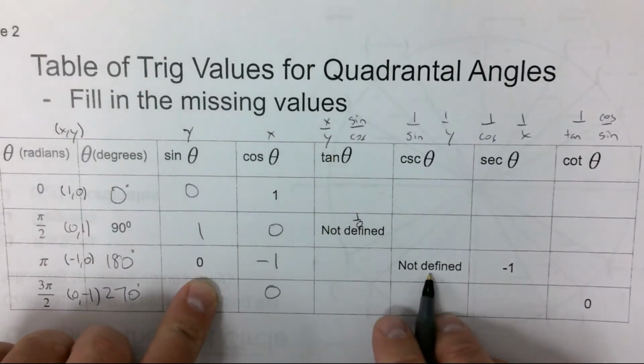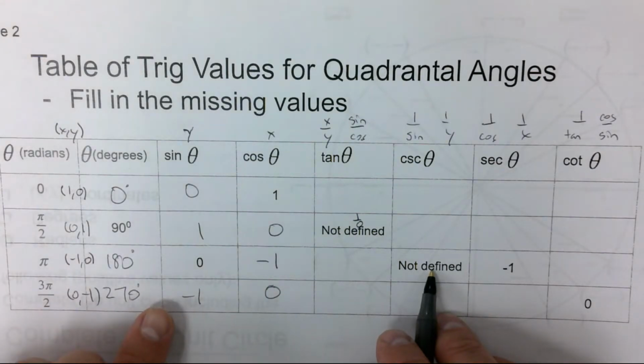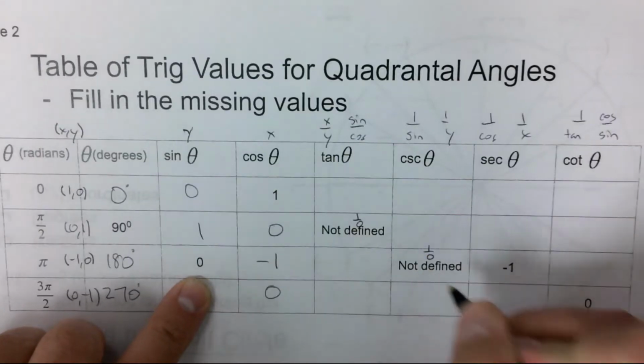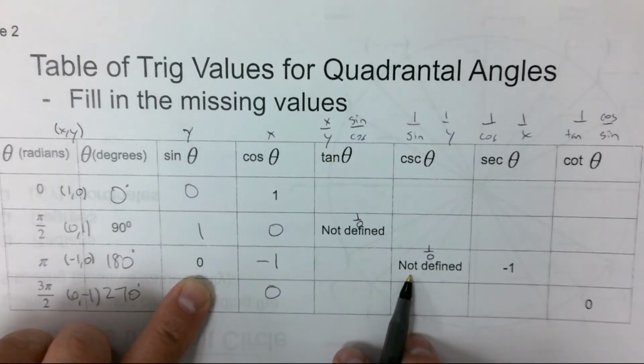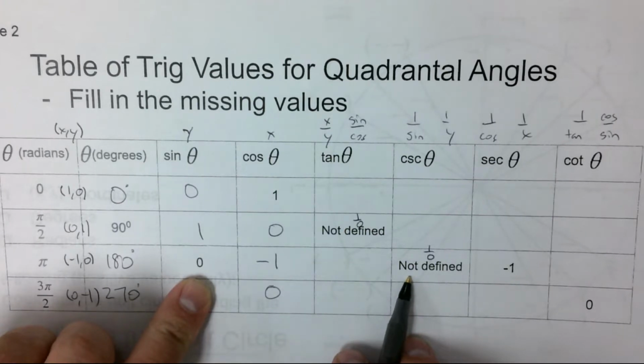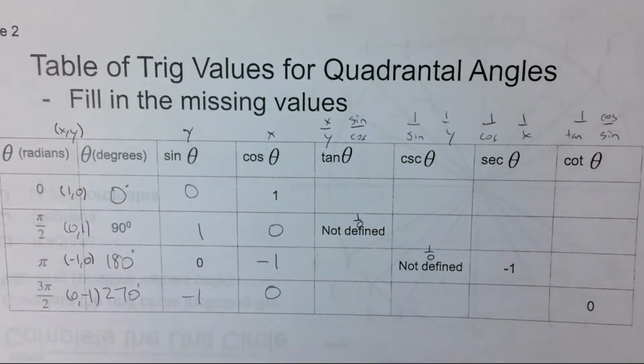or like this, this is 1 over sine. So that's 1 over 0 also. Those are undefined. Now, I do want to graph these a little bit, even though the whole purpose is not to graph it, just so you see how it's all related, because everything is really connected in trig.